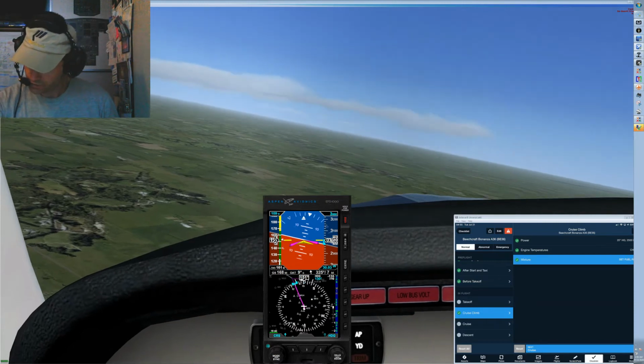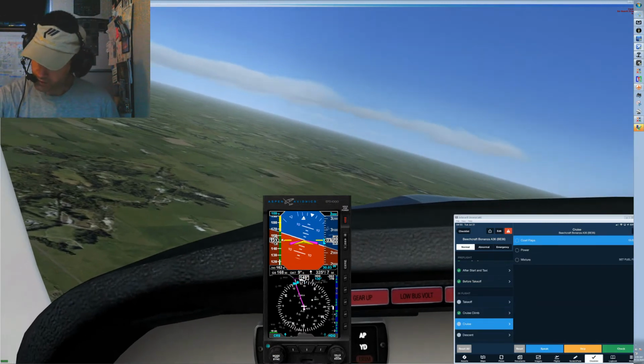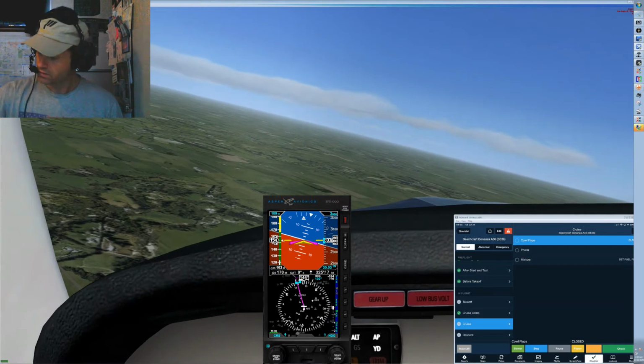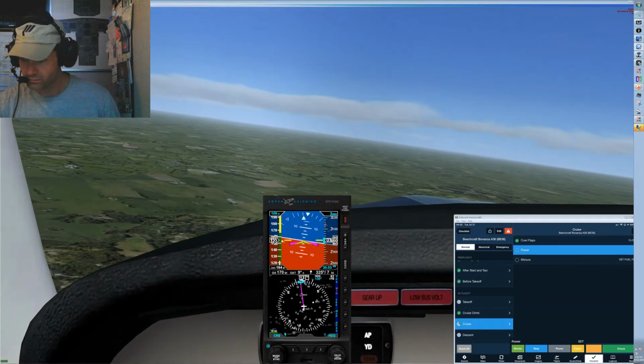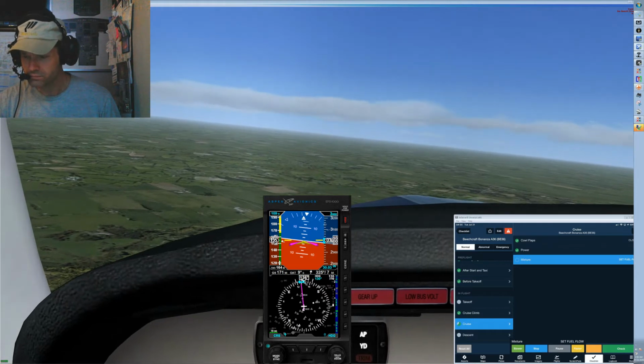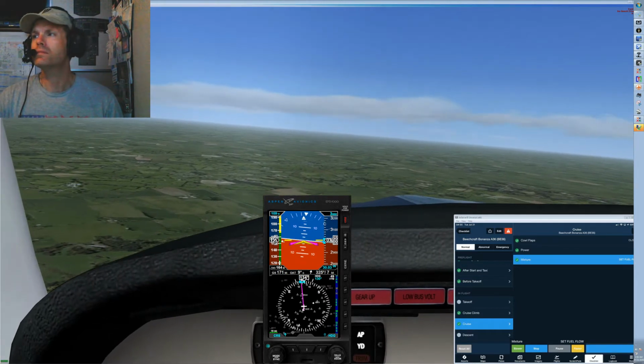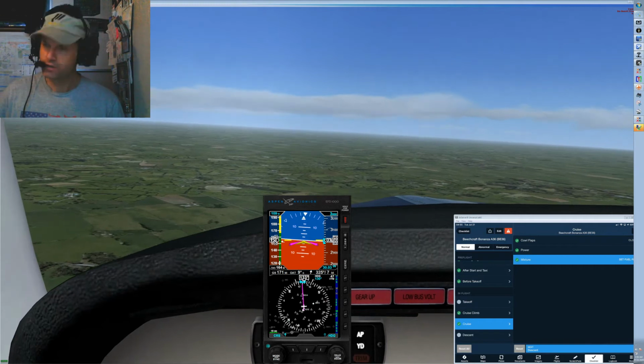Performance checklist. Cowl flaps closed. Cowl flaps closed. Power set. Mixture set. Fuel flow. Checklist complete. Taxi lights off.